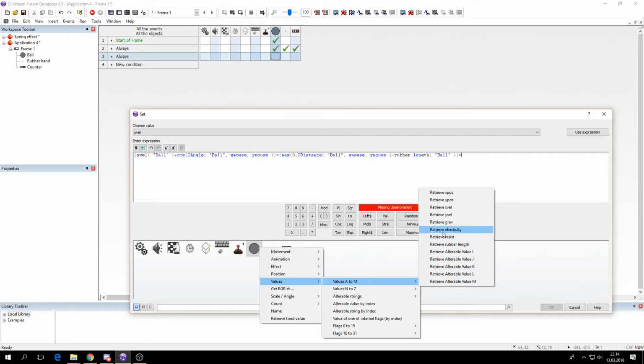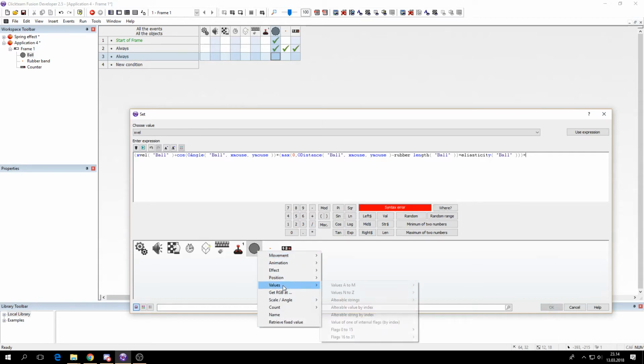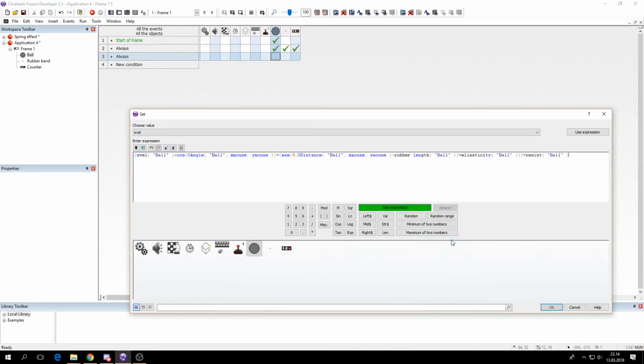Or the elasticity, and end two parentheses, and then we need to multiply this by the resist and multiply that by 0.001. So this will make all of this decay by a slight value.